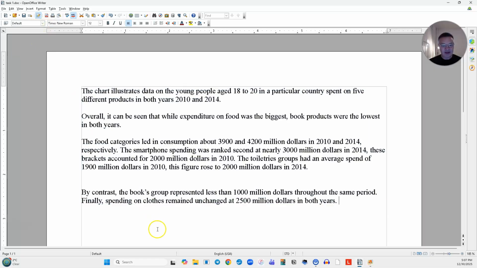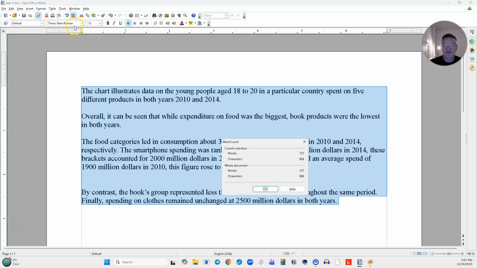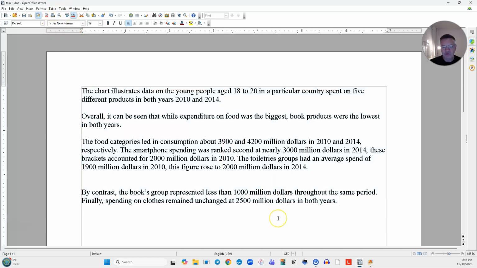First thing is, it's way too short. 137 words. That's way too short. So we can see they could have put a bit more wording, a bit more information in that.